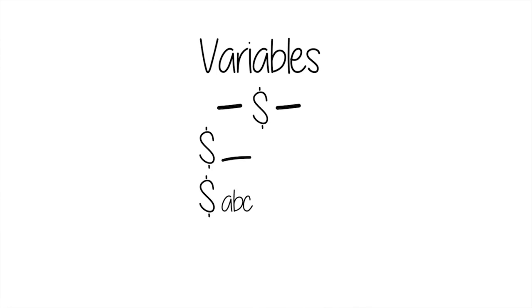Now that you have seen some basic usage, let's sit down and look at one of the ways that we store data in PHP, called variables. So let's take a look at variables. Variables always begin with a $ sign. Then that $ sign can be followed by an underscore, or a series of letters, or a series of letters, underscores, and numbers combined.